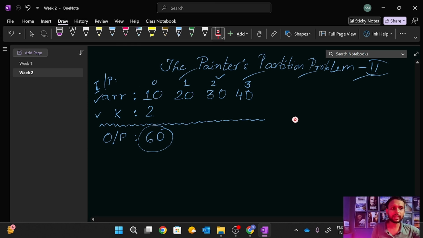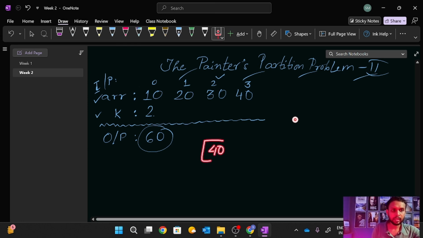Here we are taking that, okay, 40, if I take that a painter can paint a maximum of 40 units of wall, then how many painters do I need? I can calculate that very easily. Suppose for 40 I calculated how many painters are required. Suppose that painters are greater than the required number of painters we are hiring.